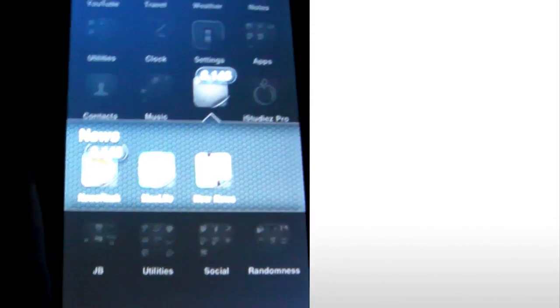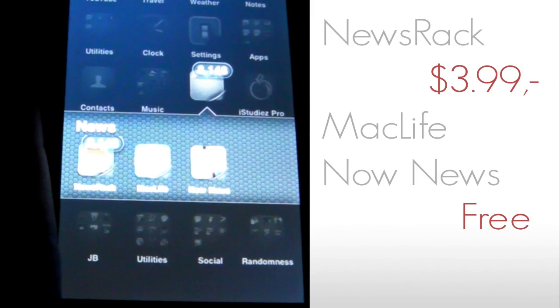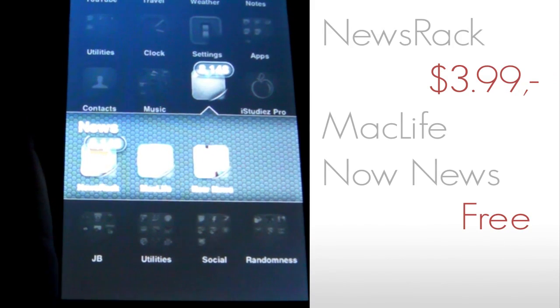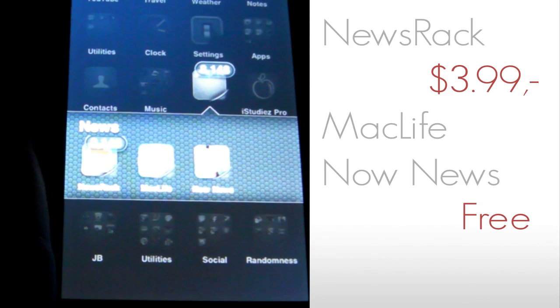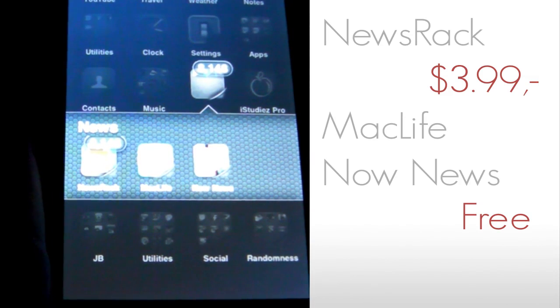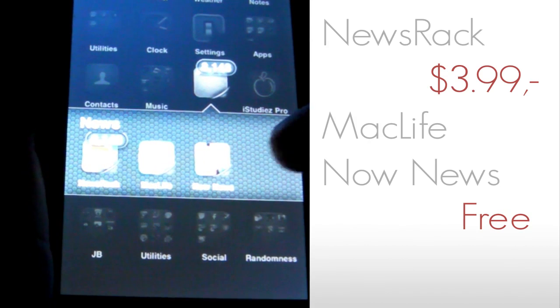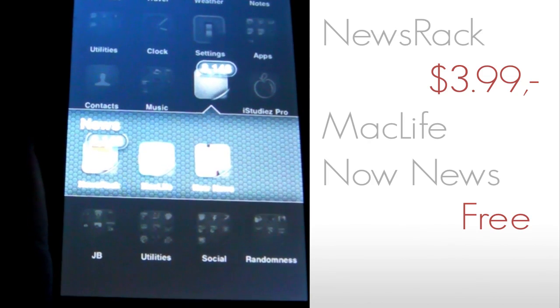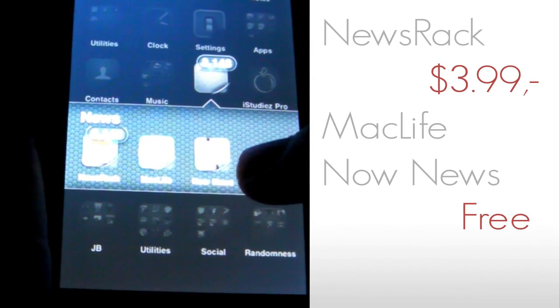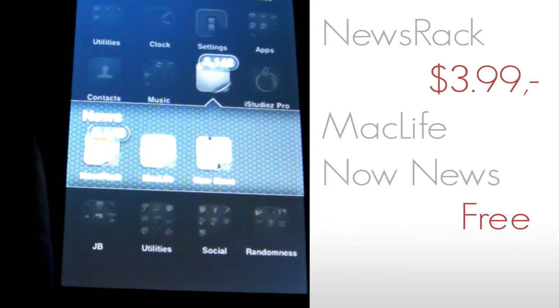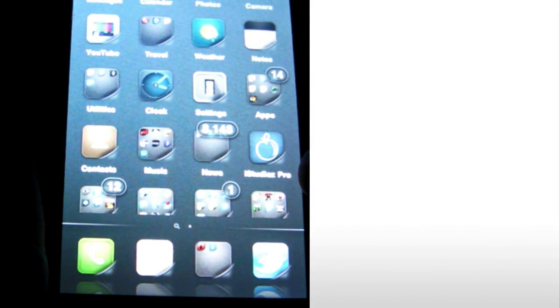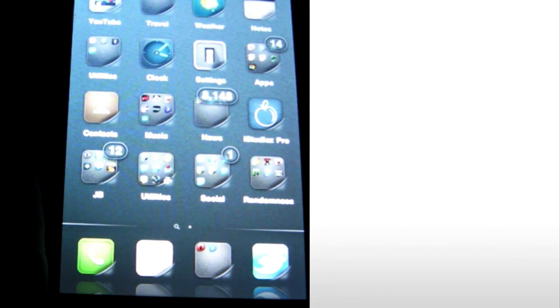So I use NewsRack for my RSS reader. So yeah, you can put all your RSS feeds in there, just as a standard RSS reader, although it looks pretty nice, it has a really nice user interface. Then second off, I have MacLife, which is basically the tech magazine, or kind of a tech news thing on the iPhone, and it's a pretty good app as well. So then I've got Now News, which assembles all the big news in the world and stuff like that. So yep. iStudies Pro to organize all my studies and read classes and subjects and stuff like that.